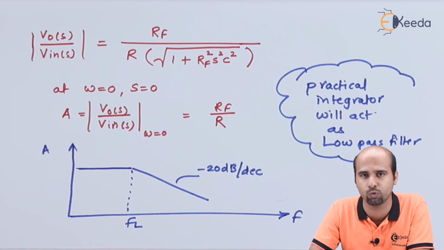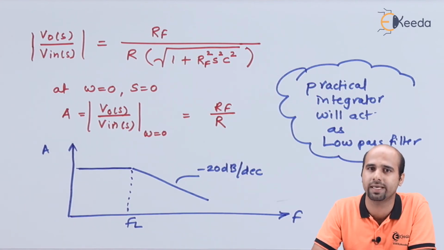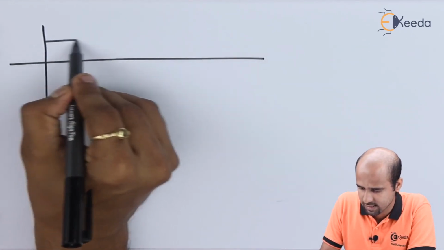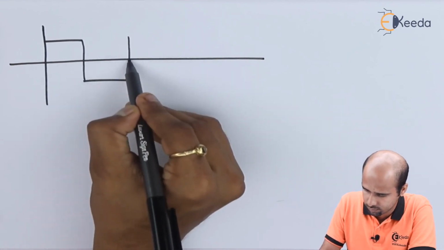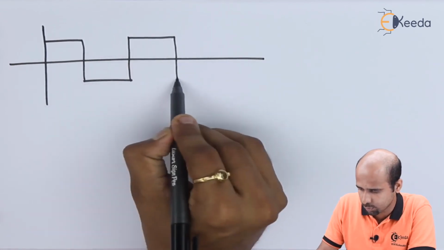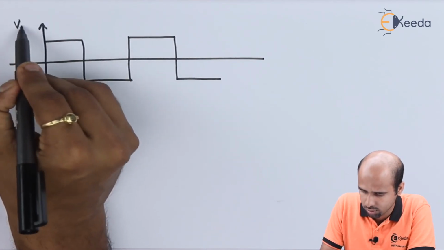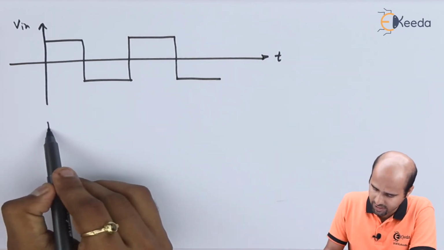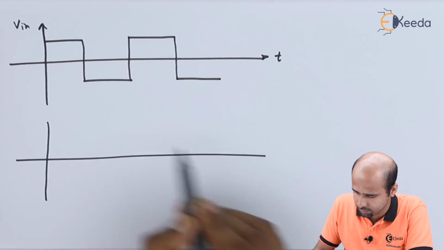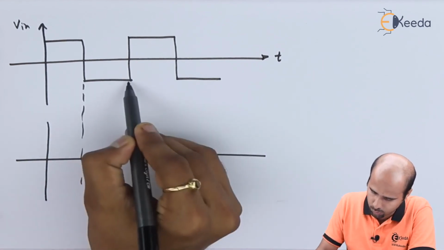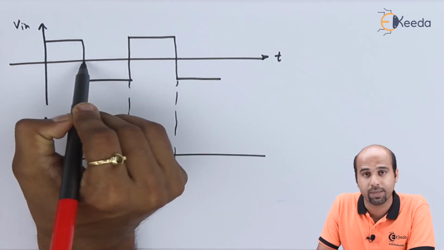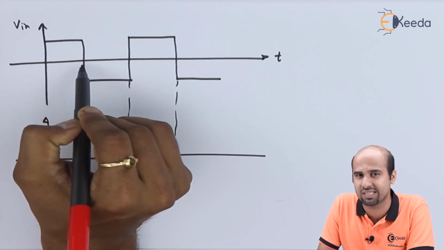Now we will draw some waveform, and then we will get to know how we will be using this particular integrator in the real world with an oscilloscope. This is my waveform. Let us say that this is your square wave as input. So I am applying input in the form of a square wave in time domain, and I'm expecting what should be my output. So for this particular region, what should be my output? For this particular region, and so on. This is nothing but your step input. So the integration of a step is a ramp.